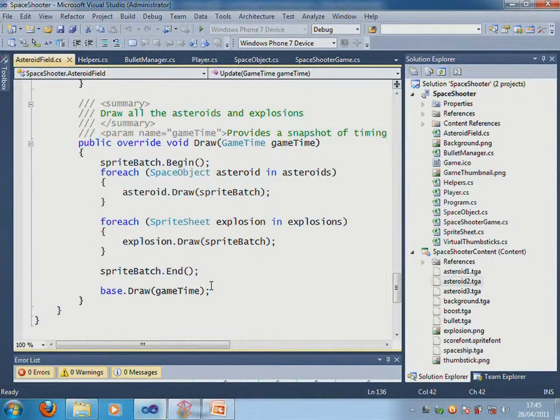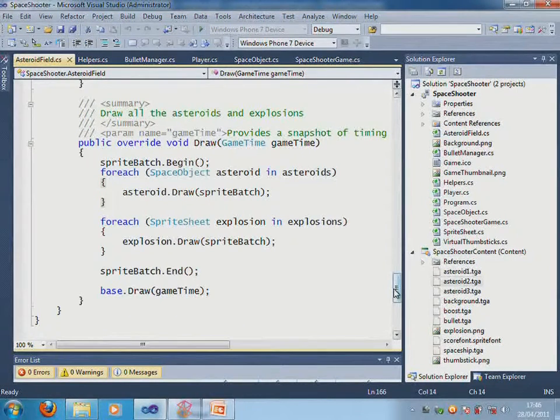So eventually, every render call, I'm actually calling the sprite batch.begin twice. So first of all, for all the asteroids and the explosions, and then eventually also for the player and all of the bullets that he shot. So basically, if you want to even optimize this more, you could make a class that would render all of this at once, a class that just holds every space object in the scene, and it just goes over every space object in a draw call and renders this at once. But I separated this because it was a little bit more obvious to do that here.